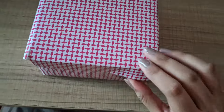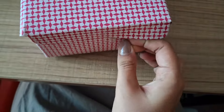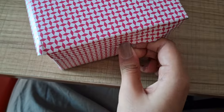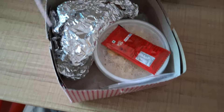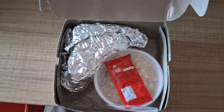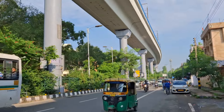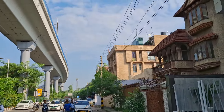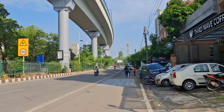Then I headed to have my breakfast. Breakfast — we usually get a box which we can carry to college if we want to, or eat it in the PG itself. On that day I got Sabud Dana Ki Khichri, which I hate, so I didn't eat it. I also got some sandwiches — the sandwiches were pretty okay. Then me and my roommate headed to college. That's the way to the college, and I think it's so pretty — the sky is so pretty and the flyover just adds to the scenic beauty of it.